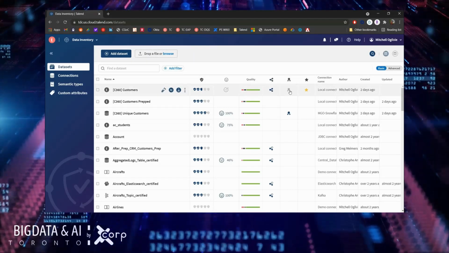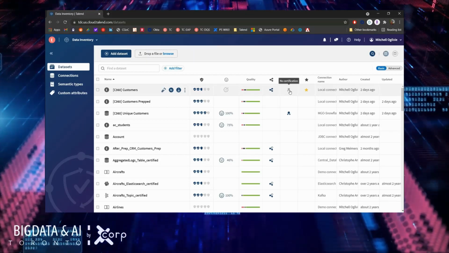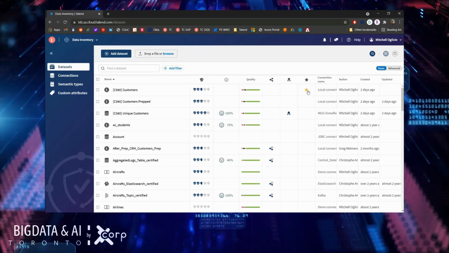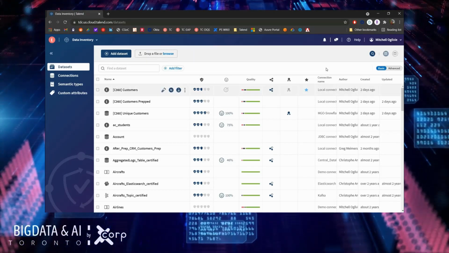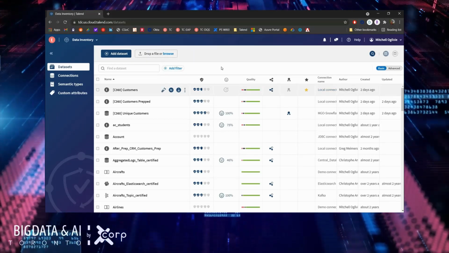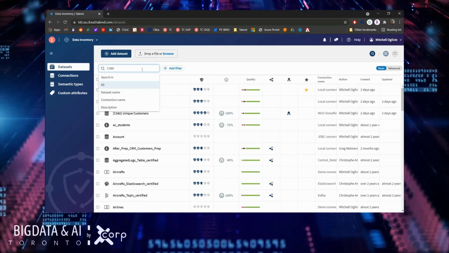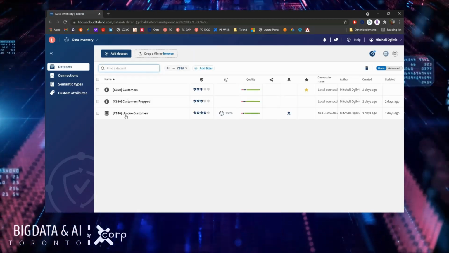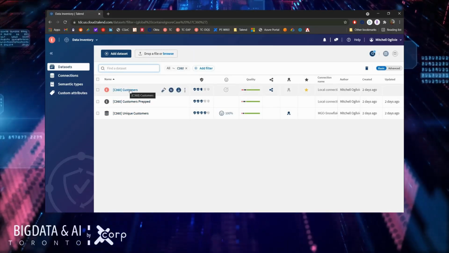Next, we have the option to be able to share this data set across different team members, and if I chose to, I could actually certify this data set fit for purpose so that other users know that it's ready to be used. We also have an attribute here where I can either favorite or unfavorite a data set, and again, we have the ability to customize several other attributes which might be important to you. There's also a handy faceted search function here, so by typing in C360, I'll quickly be able to return all the different data sets that might be relevant to me in my initiative.